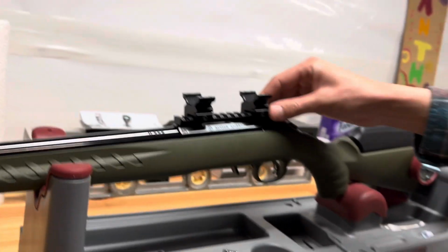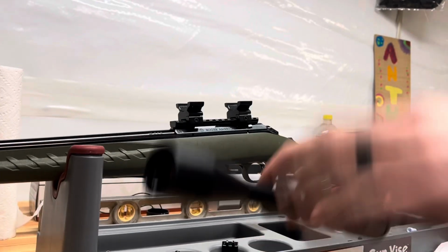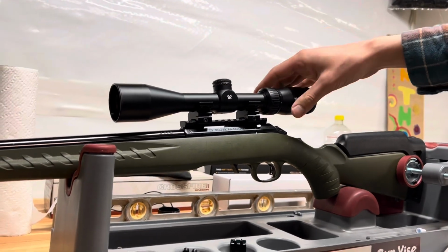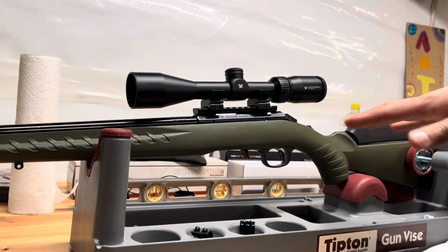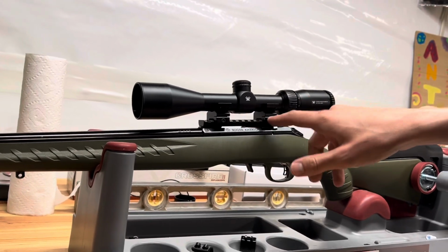All right, so now those are a little snug. And before we do our final torque, we'll take our optic and put it back in there. Make sure that we like the way that it sits. We're on the same rails. We'll go ahead and double check the eye relief, and then we will torque these down to 30 inch-pounds.